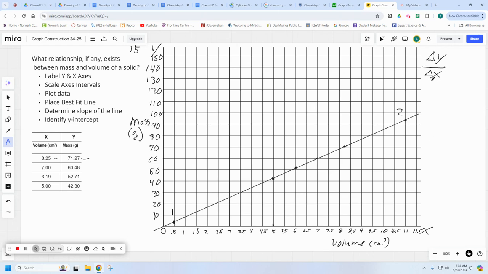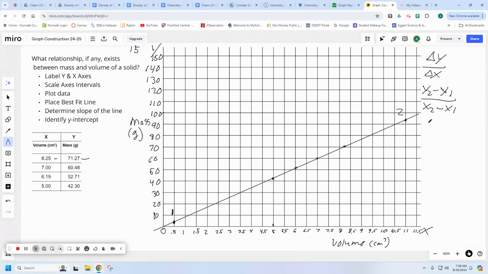So when I think about change in Y compared to change in X, it's often written as change in Y, Y2 minus Y1, where Y2 is the Y value from spot 2 and Y1 is the Y value from spot 1. And then you're going to divide that by X2 minus X1. And remember, X2 means it's the X value from spot 2 down on the X axis. X1 means the X value from spot 1.